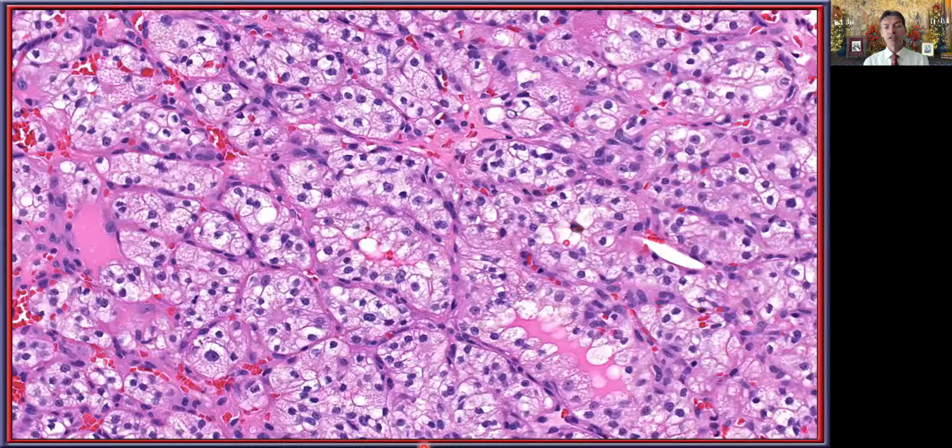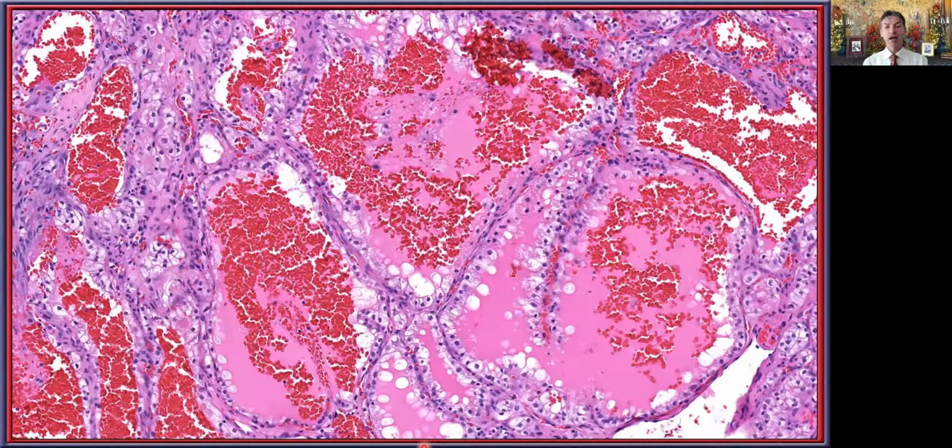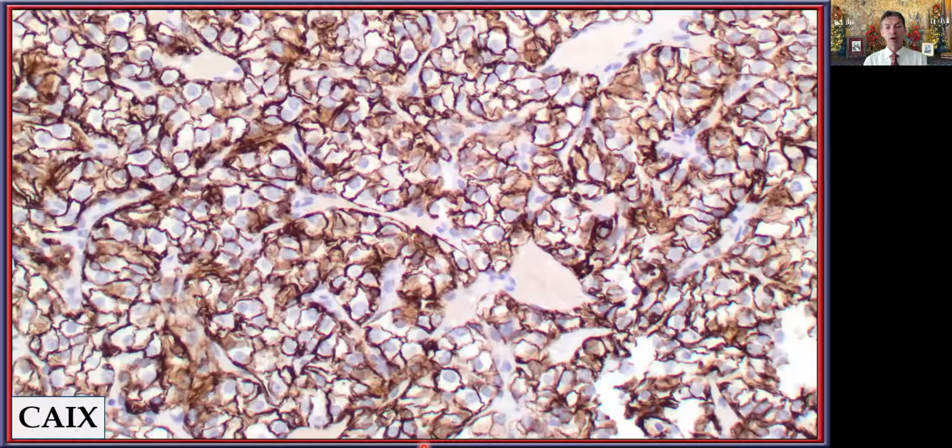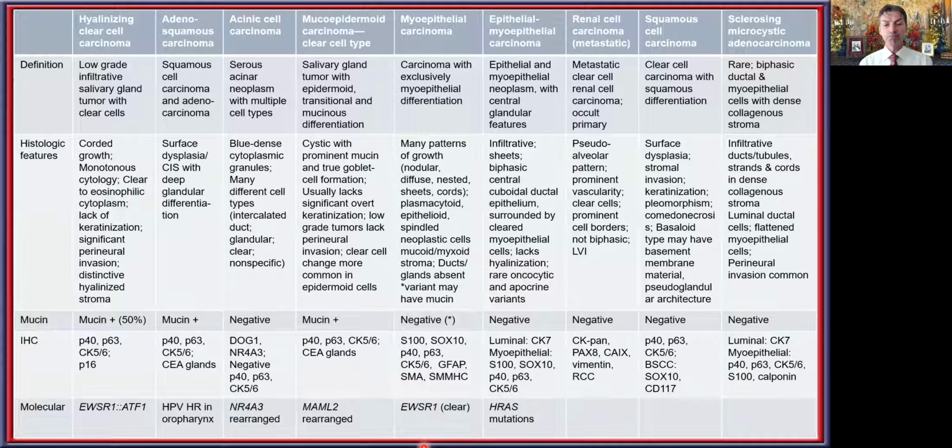So when I think about it, this is a slightly vacuolated appearance to the clear cell, just as an example of some variation that you can see, versus a tumor like this that has a much more clear cell pattern, an alveolar distribution, very vascular with extravasated erythrocytes easily identified. Strong positivity of the membrane with CA9 to highlight the origin of this tumor, with PAX8 also being seen.